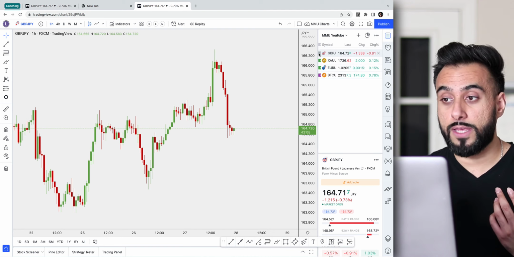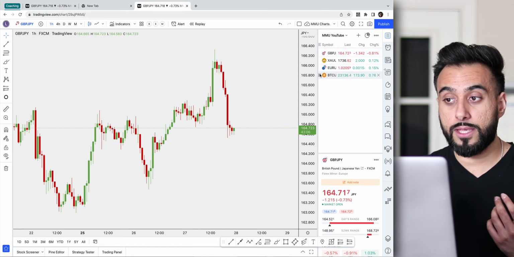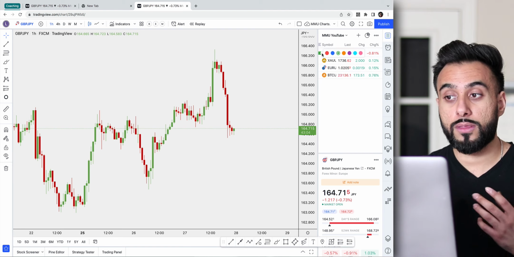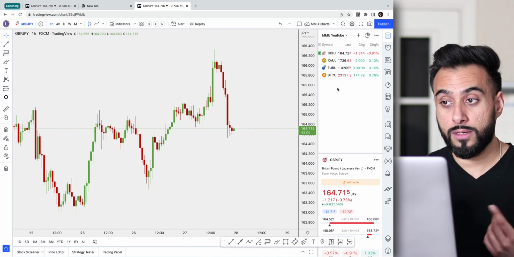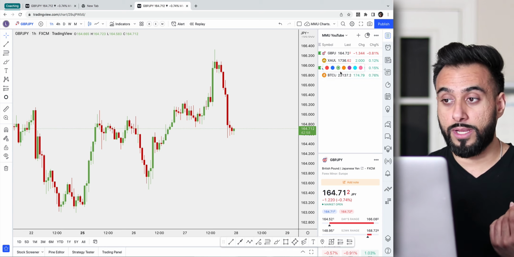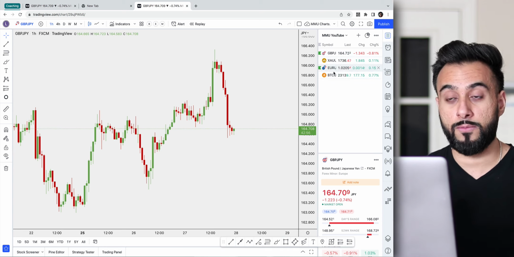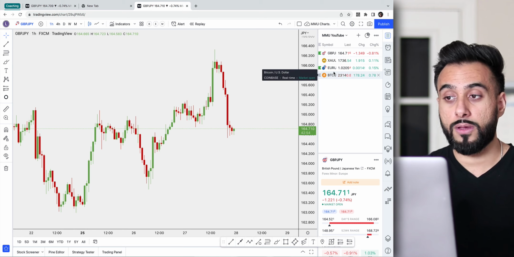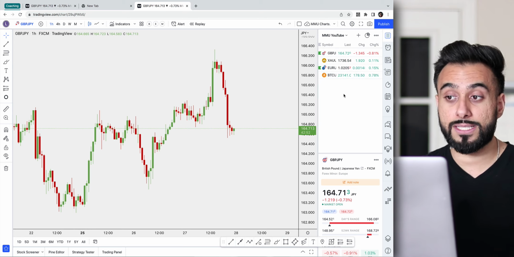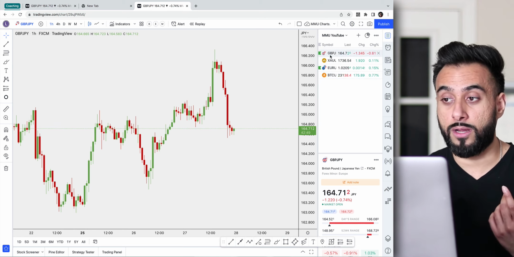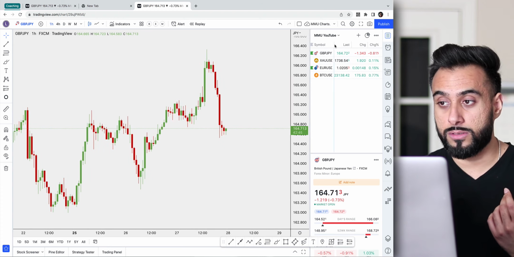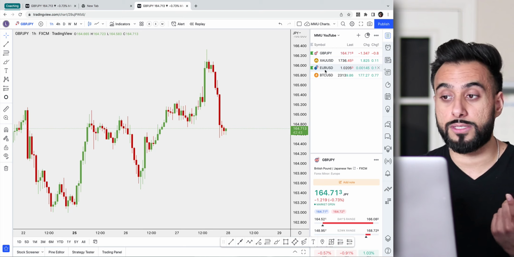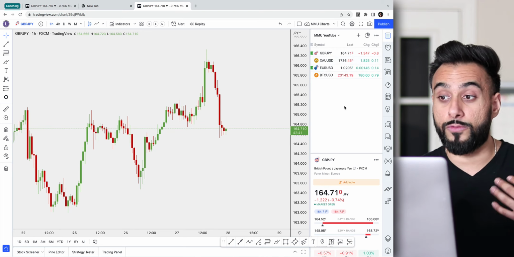If you want to leave everything off, and let's say you only want to color code the pairs that you have a trade running, you can just label them green if you have trades running on them, right? So it's up to you. Just be creative on using this feature. So in this case, we know that I'm running a trade on GJ and Euro USD, for example. It's kind of like a self note.